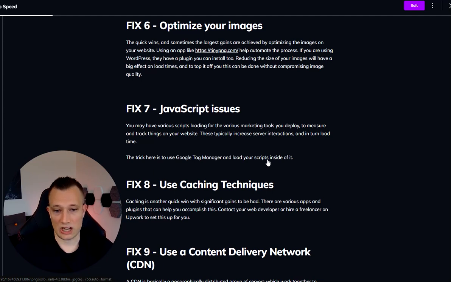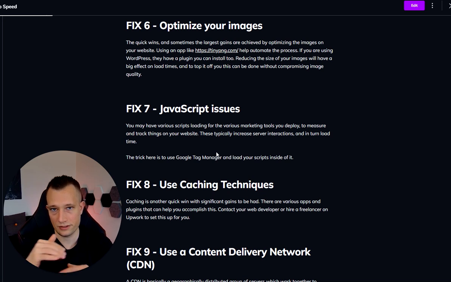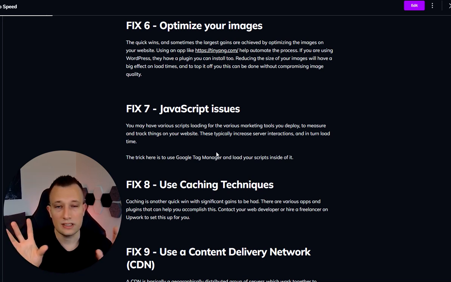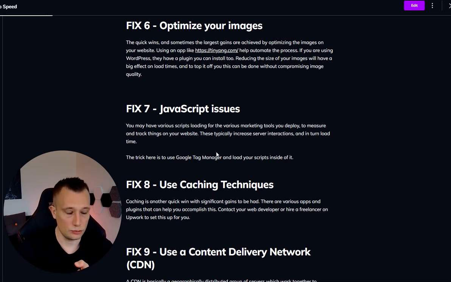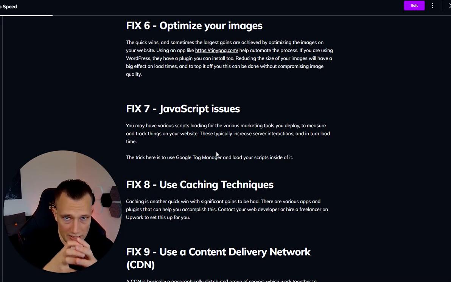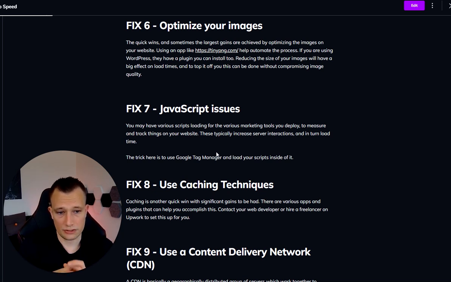The next fix is JavaScript issues. A lot of people see that. Typically, you will see all your JavaScripts loading inside of your Google Tag Manager. And if you're not doing that, like literally just adding them in the header code, then you need to take all your scripts, which can be Google Analytics. Maybe you're using Hotjar. Maybe you're using an A/B testing tool. Maybe you're using Facebook or whatever it is. All your scripts, no matter what they are, should be inside of your Google Tag Manager. That's really, really important, because they take a long time to load and they really slow down your website.